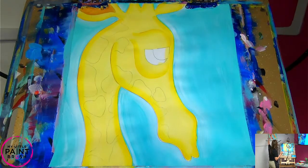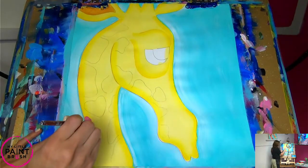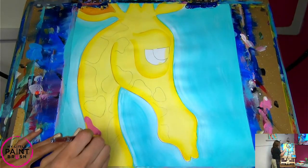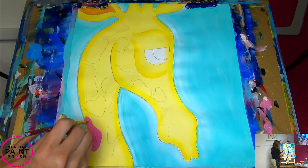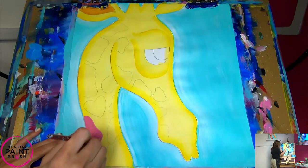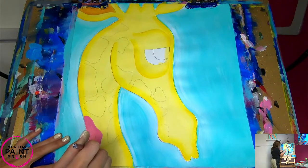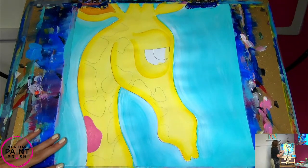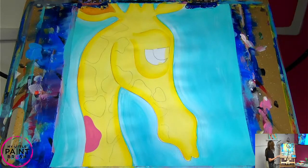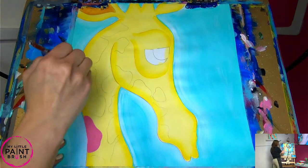Here we go. My first dark pink spot is this one right here along the edge. This one is already in there for you. Get up as close as you can to the edge of your giraffe, but keep in mind, we're outlining the giraffe. I can't say that enough. This giraffe is going to be outlined. So that's a dark one. This one right here is also a dark one.